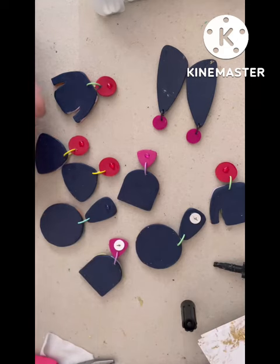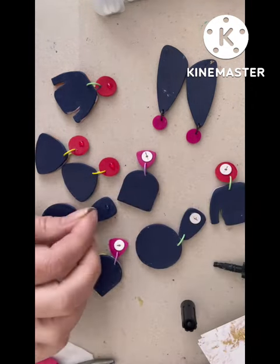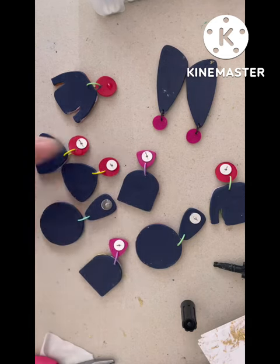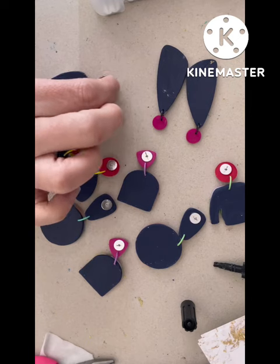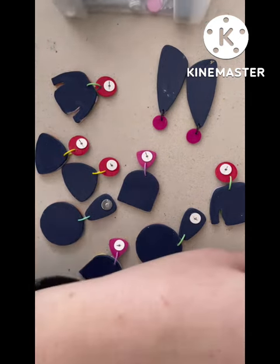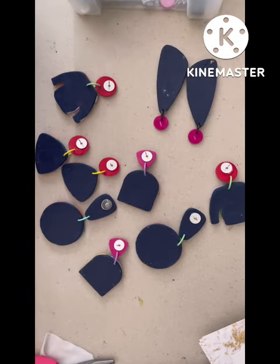It also comes to environmental factors and things like that. And I think that climate must play a part in that as well. But that is a whole other topic for a whole other day. But anyway, I like to use the Uhu super glue. That has worked well for me for many years. And I wear my earrings all the time. And yeah, that's the one that I like to use best.